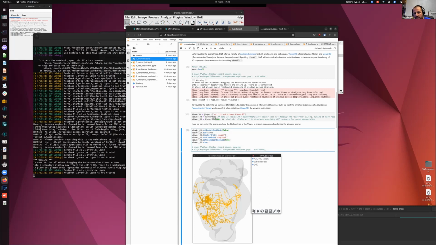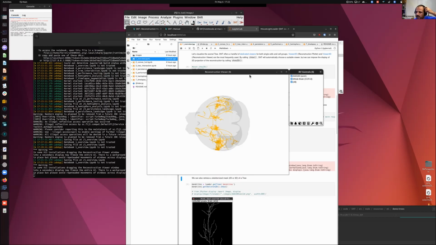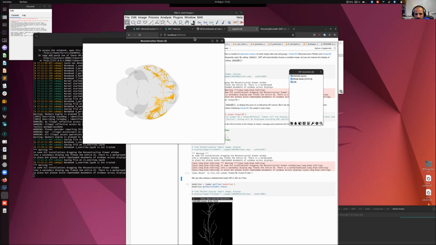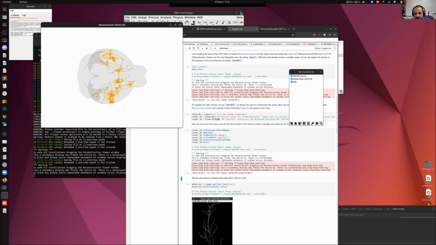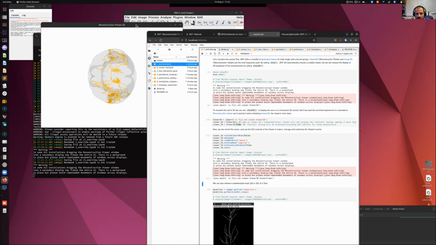And then here are some of the commands. In this case, we are just going to disable the dark mode. We are going to add the axon. We are going to load a reference brain. We are going to set a view, and then we are going to make it animated by default. You get some warnings, and that's pretty much the result. So you are doing this all from the Python notebook, and I have Fiji open, but Fiji is not relevant at this point.